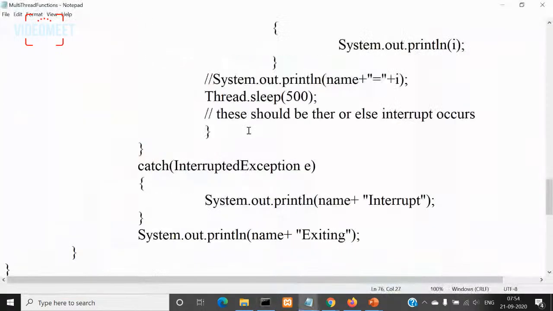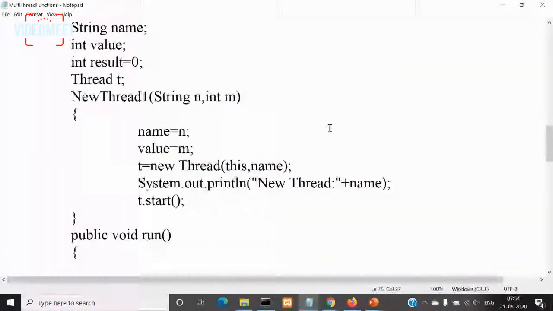Why is this happening? Because in our threads we are simply displaying only the thread name by using this name variable. We are not using the object t. If you use the object t, it will display its name directly.